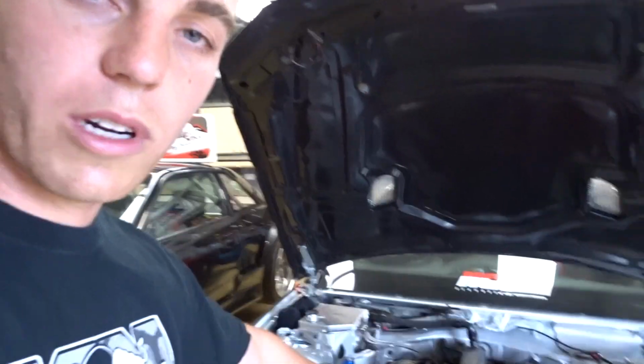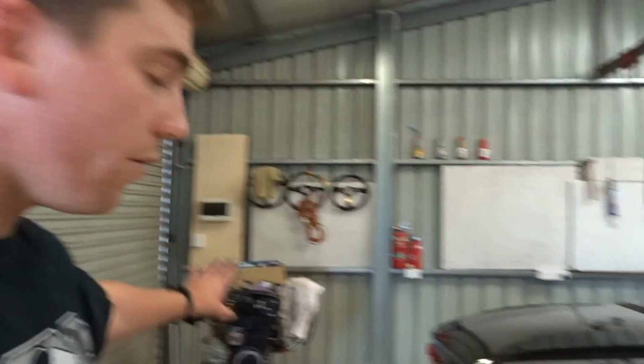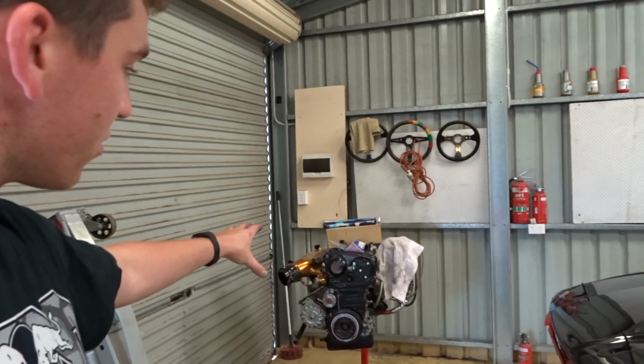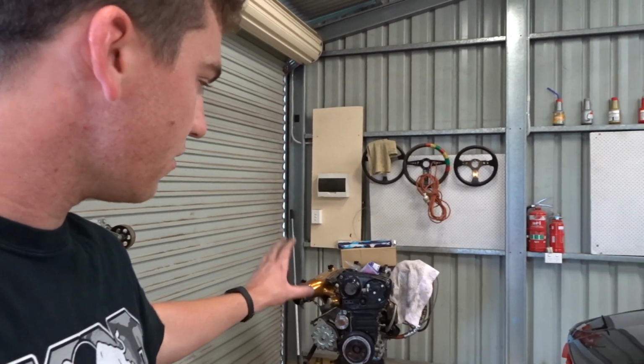See that engine? That's worth like one of those fuel rails. I'm not even joking. Obviously everything outside of that engine is worth money, but for anything to break on that, I'm not actually that worried.